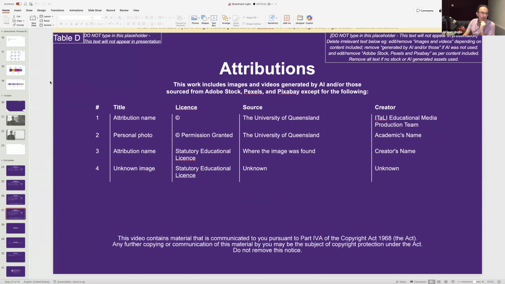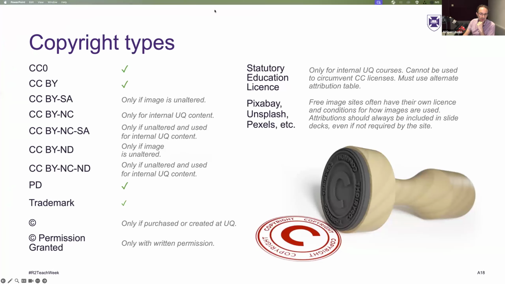Someone just pointed out that CC is technically the Creative Commons license or open license, not copyright types. That's very true.